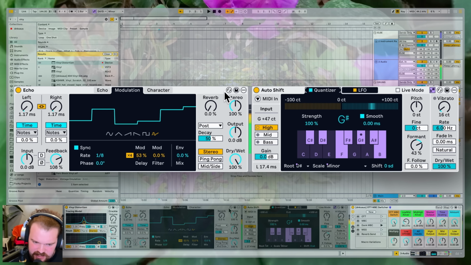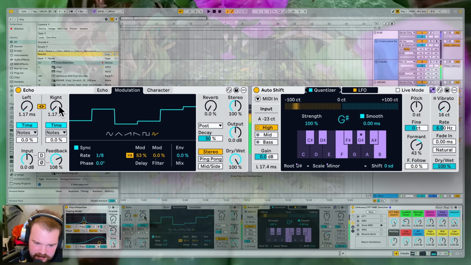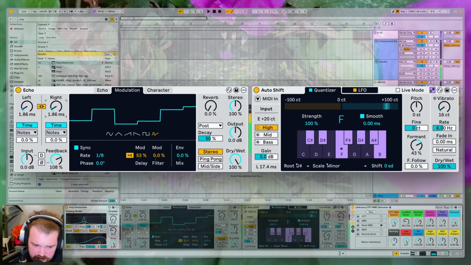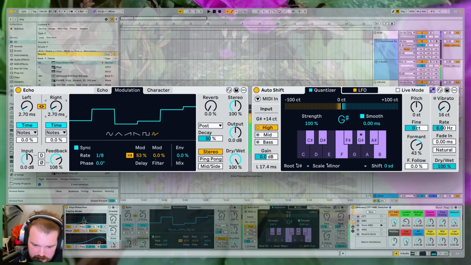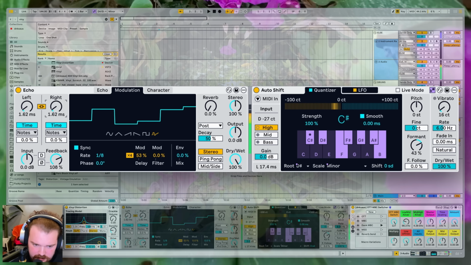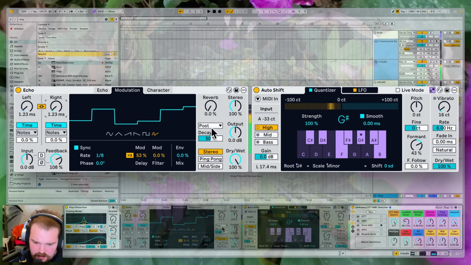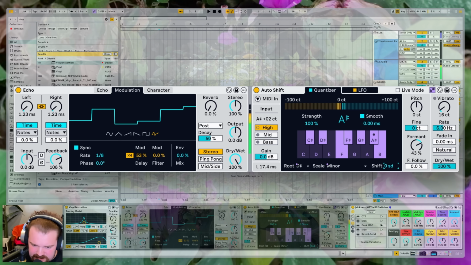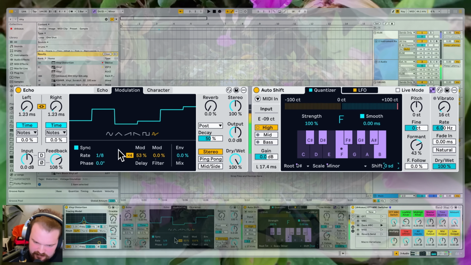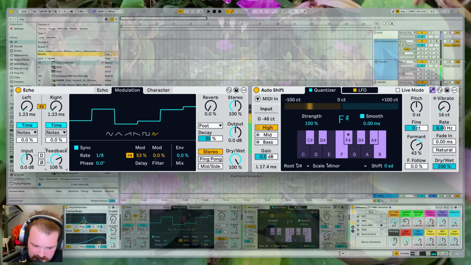And there's two ways that we can change the pitch center. So in Echo, we can either change the delay time, or we can shift it up in scale degrees instead of semitones, so it's in the scale of our song. And then if you wanted to change the tonality of it more, you can play with the feedback amount.